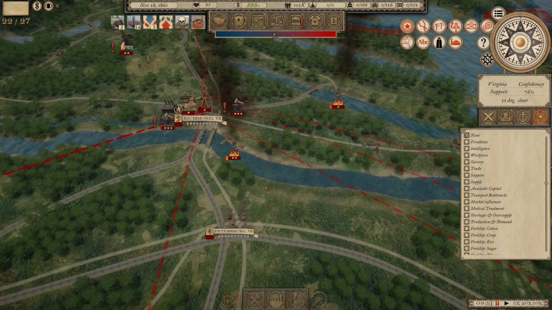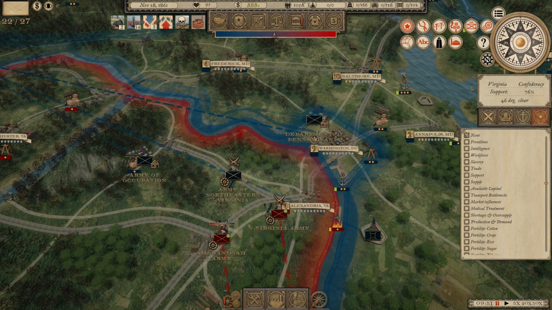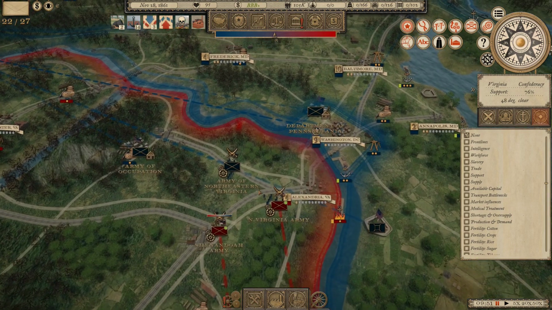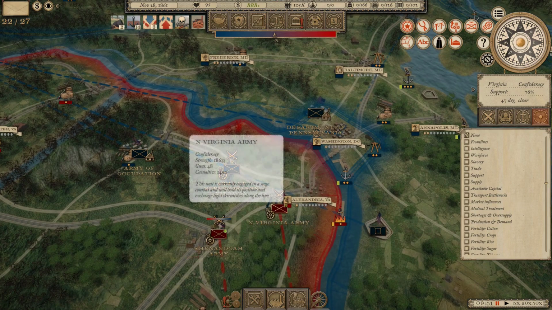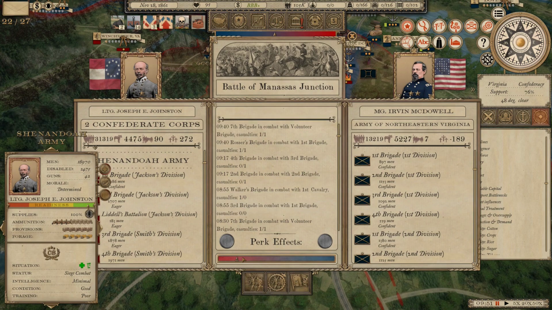And then we've got some trench warfare going on up here in Northern Virginia, where McDowell's Army of Northeastern Virginia came down here and engaged in trench warfare with Johnston and Beauregard. And this is going pretty heavily in our favor as well. We're at 84-16. It has hovered at that proportion for quite a while. But I think this is pretty strongly in our favor. He only has 7 guns left, apparently, compared to our 90.